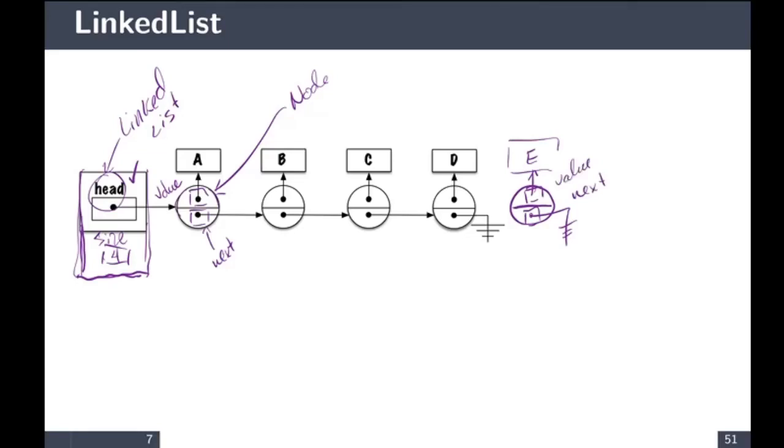And then in order to add the element, we actually need to change the content of the variable next of the current last element. So we needed a mechanism that would allow us to actually traverse the list, meaning walking from the first node to the last node.